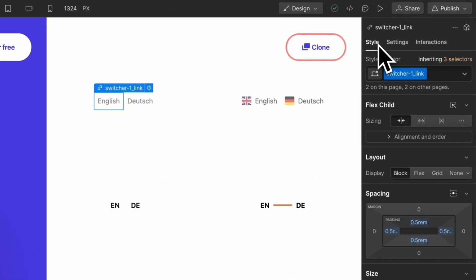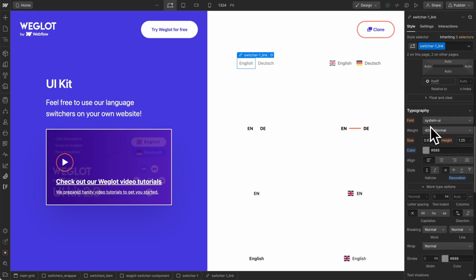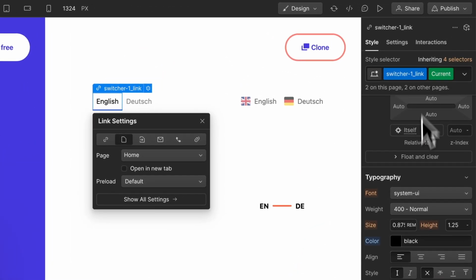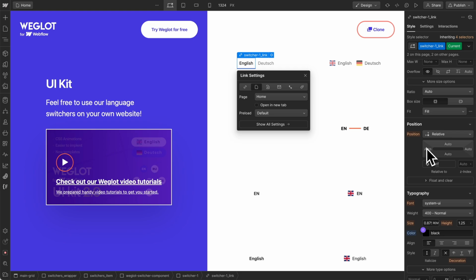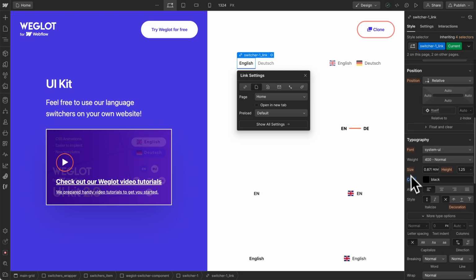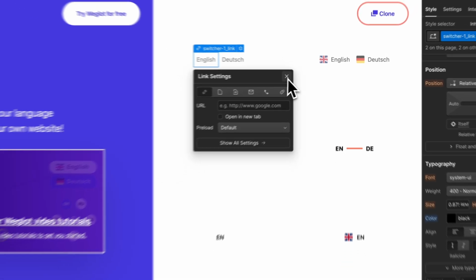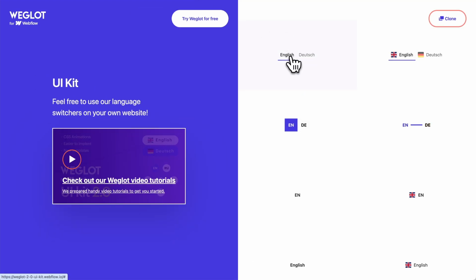Use the Webflow Styles panel to update the styles of your language switcher. These switchers are completely integrated with Webflow. The current state of the link should be styled to represent the current language. I can link to the home page, and when I do that on the Switcher 1 link class, I see the current tag. And then I can go and apply CSS to the current state right here. And when I'm done styling the current state, I'll go ahead and remove the link to the home page. And now that current state will be saved, and when I switch to the current language, it will show that current state.